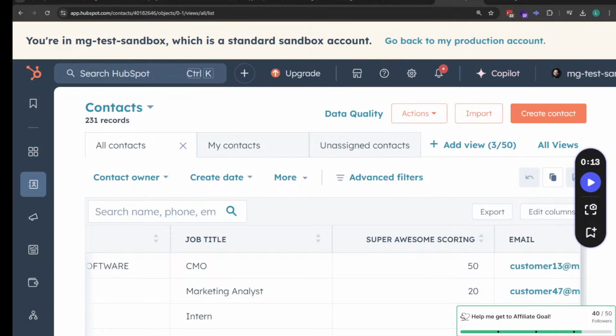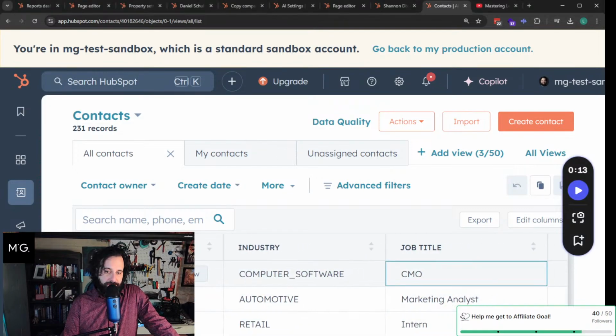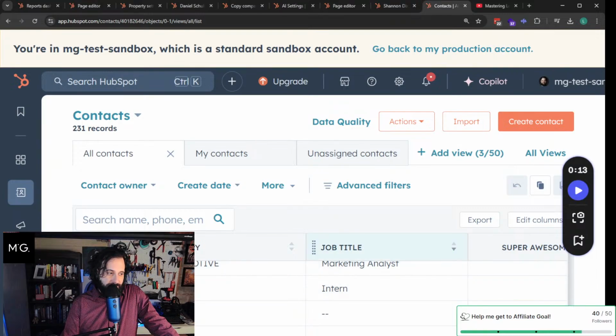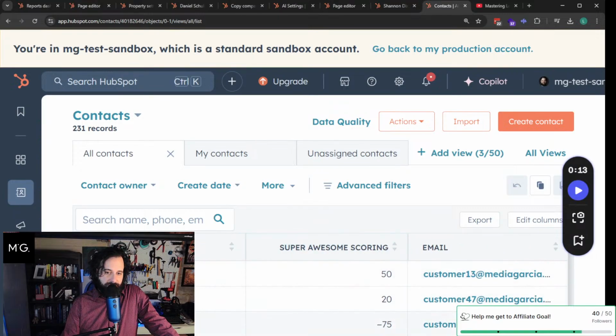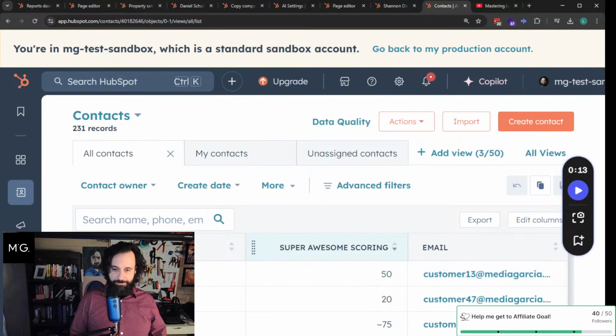All right, great. So that's how we can customize our records to show lead scoring. And we've also demonstrated the connection between all of that as well. And then we've even customized our view here so that we could see the properties that we set up for lead scoring, as well as the subsequent lead scoring score that they have from that.